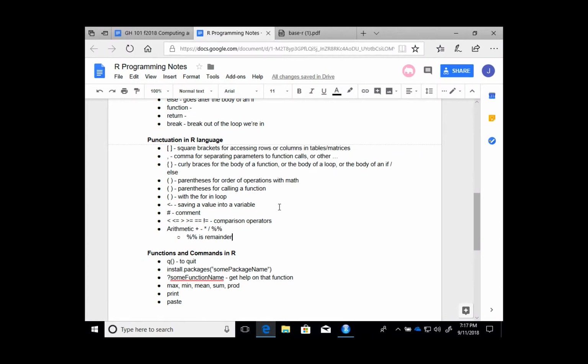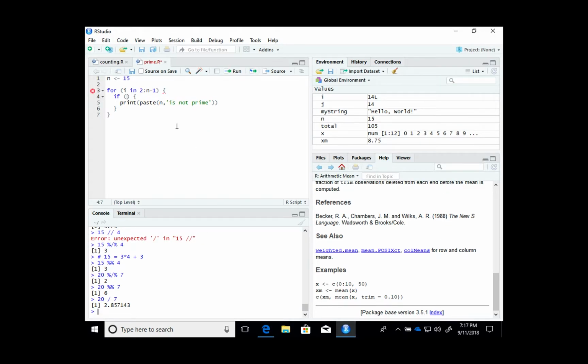So percent slash percent is rounded down. That's often useful in programming because we deal a lot with integers.